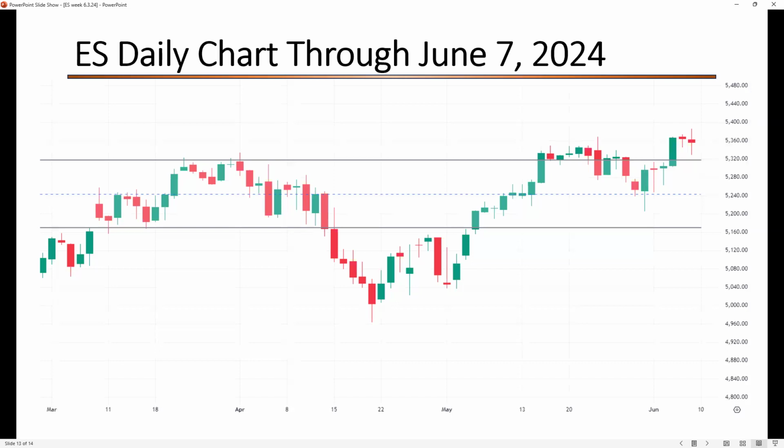Zooming out again, we see that this week, prices on the weekly level did close above the zone, and prices also broke above the previous high. For next week, bias will be for further upside continuation as long as this 5320 zone, the top of this gray zone, holds. If it does hold, expectations are for prices to get back up to 5368 and then 5385. Above that, we can see another leg higher.